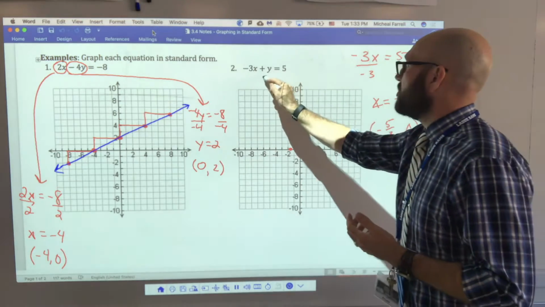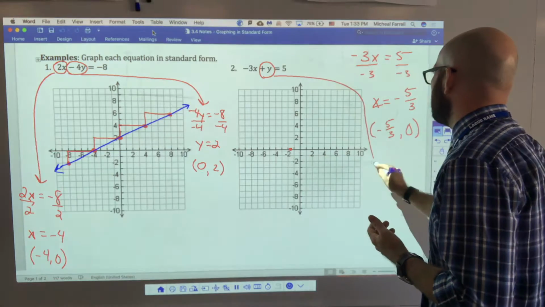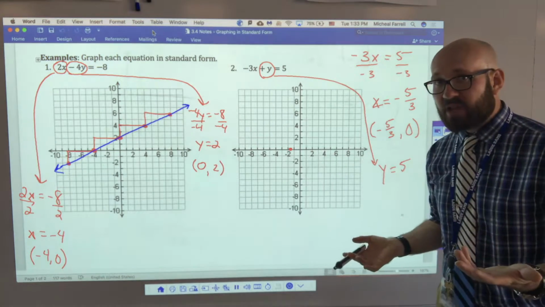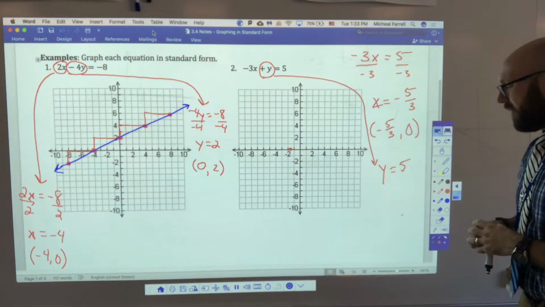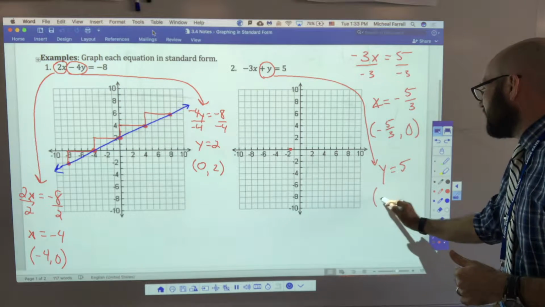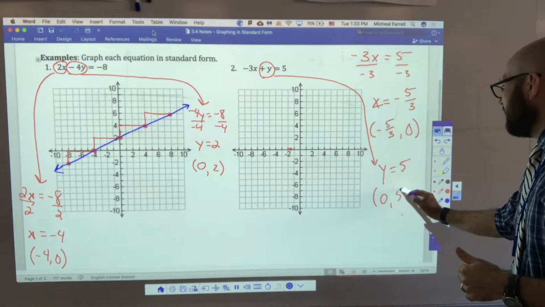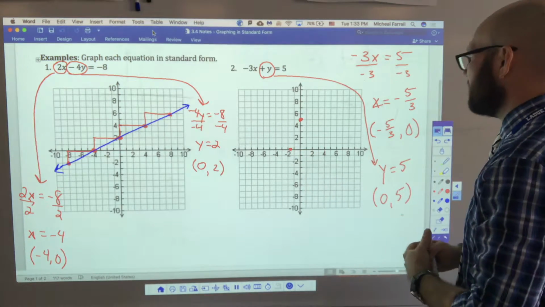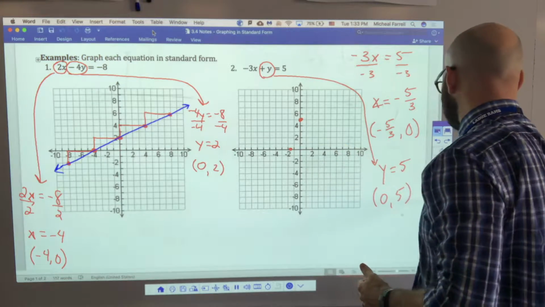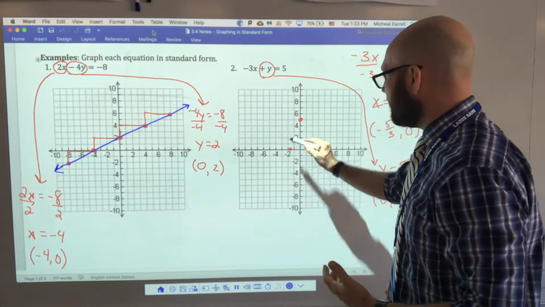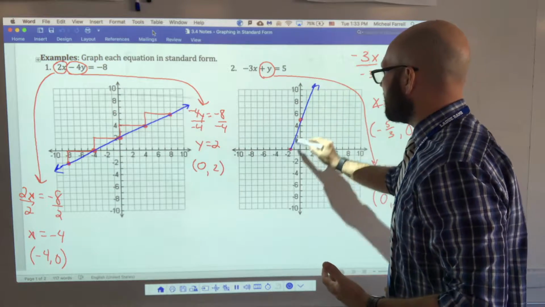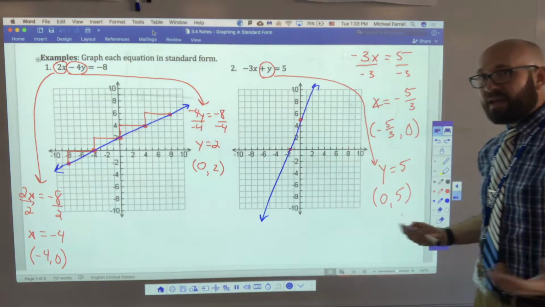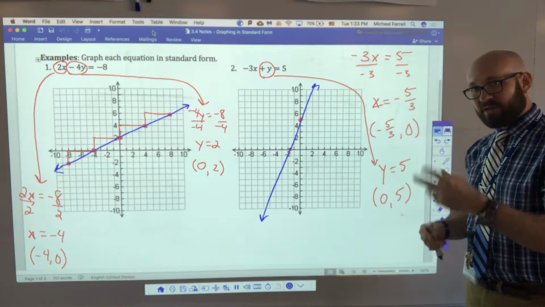Next thing we're going to do is take just the y term, and I'll do y equals 5, and there's nothing to solve there. I've got my y-intercept, y equals 5. So my y-intercept is at 0, 5. Because of the negative 5 over 3, it's a little more difficult to plot this slope, so we're going to just sketch our line. That's the whole idea here, is sketch a line. As long as you have 2 points, you can sketch a line. There we go. Take a line all the way through the graph. That's all it takes. Standard form, 2 points, sketch your line.